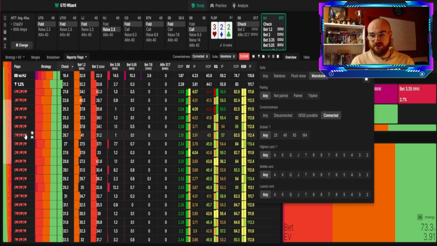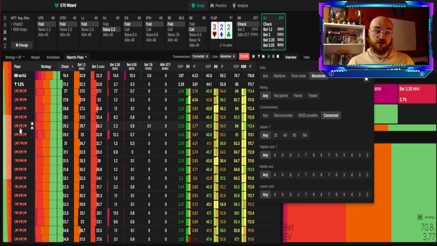Monotone is a lot of just bet small, clear out all the auto folds, and then kind of go from there. But obviously on connected boards, they are going to connect more often. We are still going to whiff more. Because we have a lot of offsuit Broadways, these hands are going to kind of hold their own more, because we're going to actually have a flush draw with the offsuit Broadways on these boards that can do something.